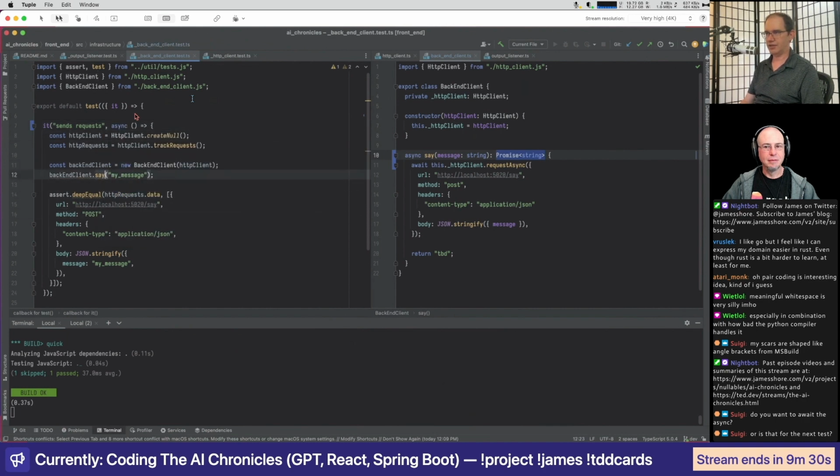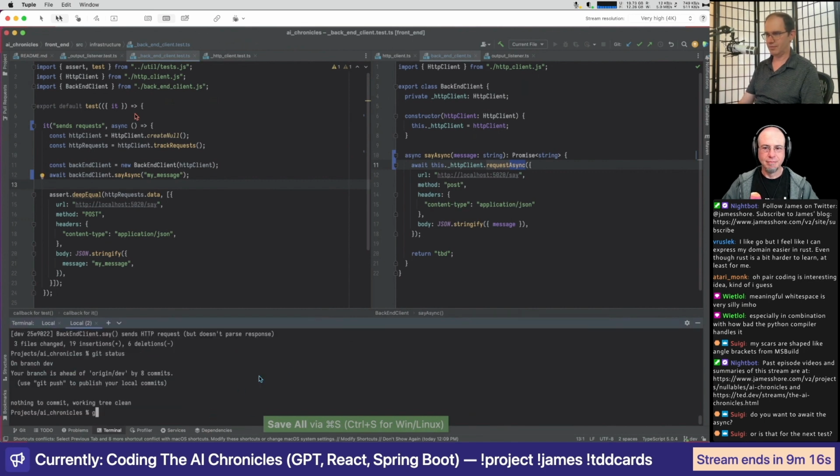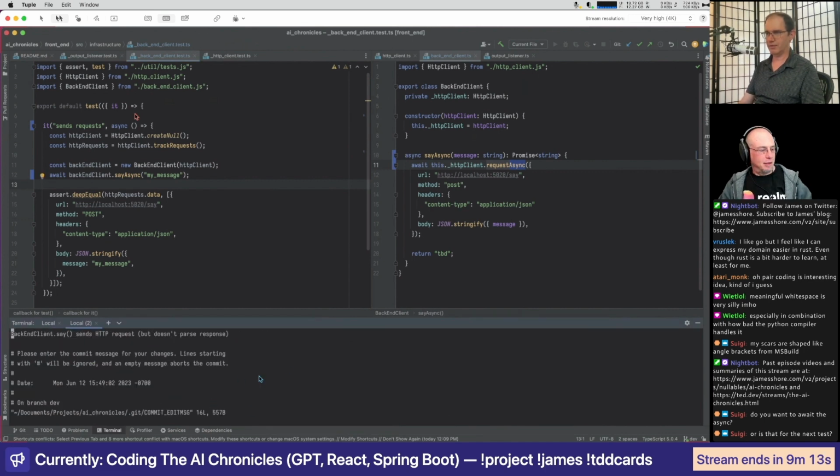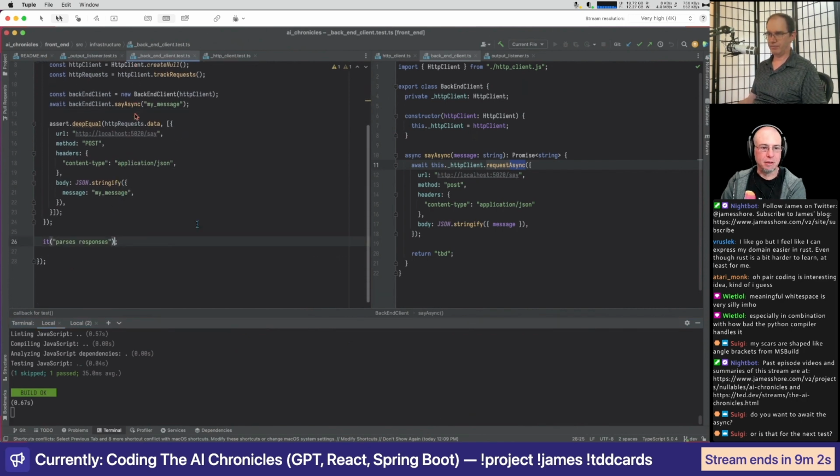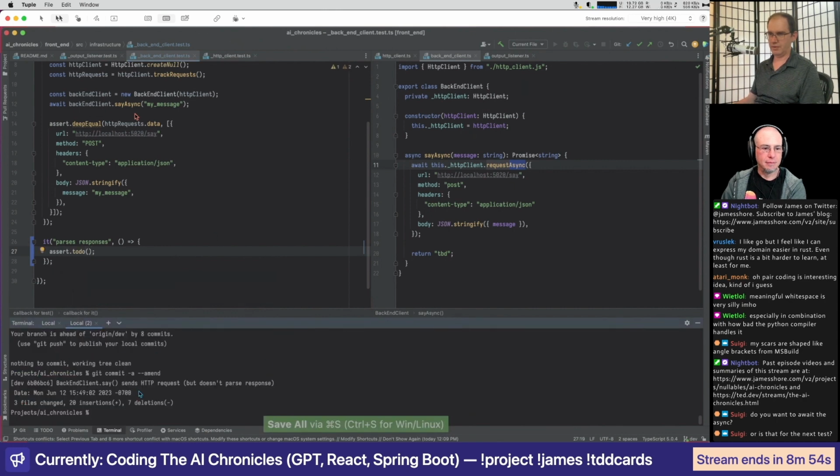And actually, I want to use my naming convention here. Say async. That will help. It didn't help that much, but it should help. Well, I was implementing it, and I'm not used to it, so you can blame me. Yeah, but I should have caught it since I'm navigating. All right. So I think what we have to do next is the parse response. I'm going to go ahead and just put that in here as a to-do. But I think we should probably stop here given the time. This is a perfect time to stop.